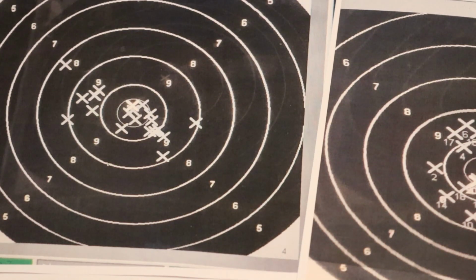And you may notice in the picture from the barrel inside that there is this crocodile skin. You see, it does not look new anymore. And more or less this is an indication that the lifetime of the barrel is coming to an end. But I'm not afraid because I can exchange the barrel quite easily by myself. So you can enjoy the last minute, the inside of my barrel.